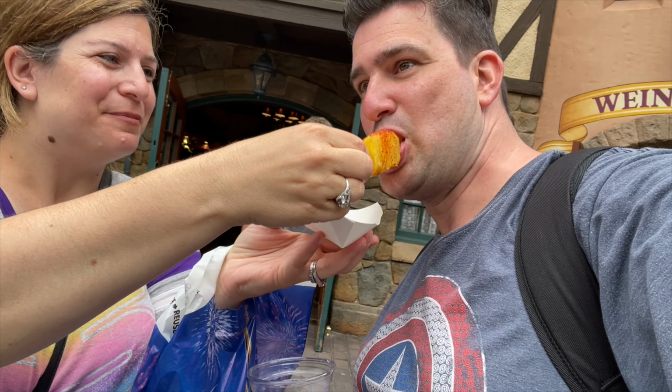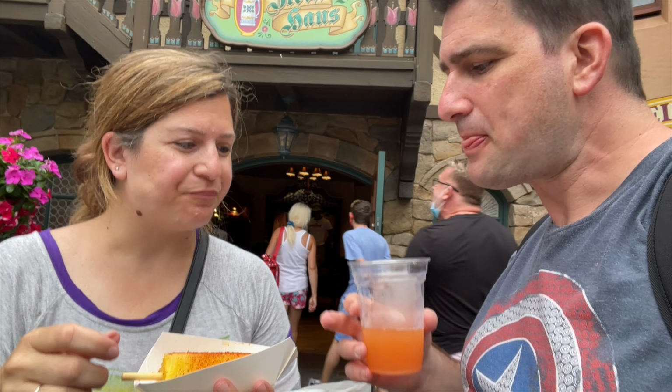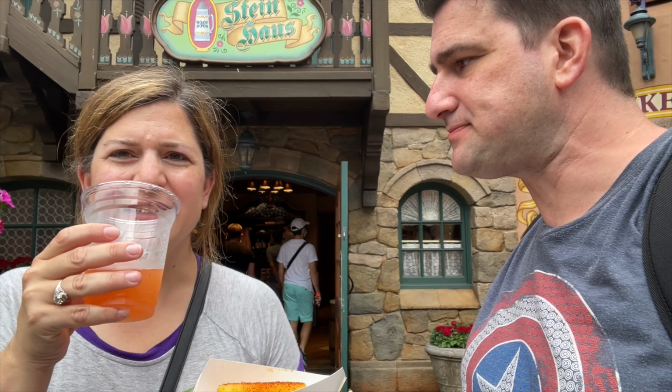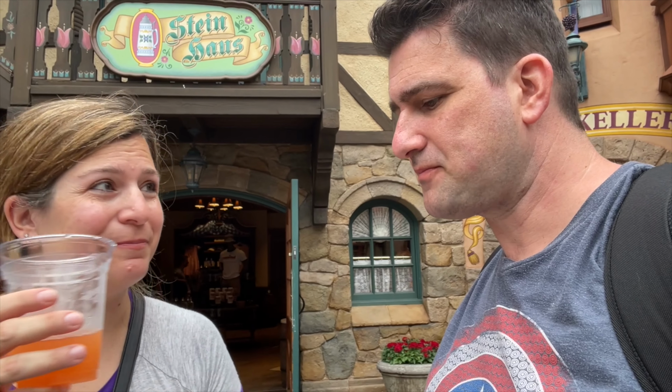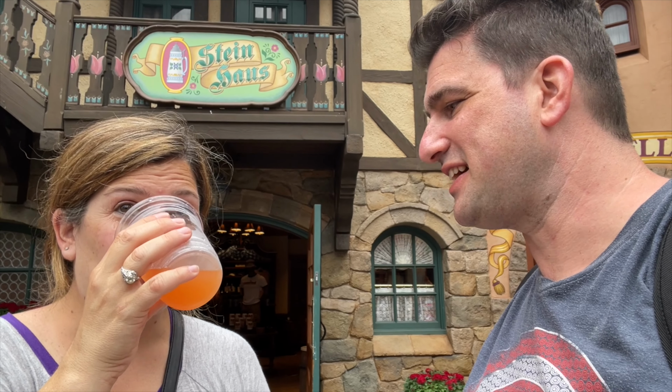That's good. Is that different? I'm gonna try it. I like it. I really like it. I don't know what's on it. It's that tagine or something. Yeah, it's that like spice. Yeah, it's so good. It's like a sour, sweet, salty kind of spicy mix. Highly recommend. And it's delicious. Do you have some? I do. Kind of goes together like grapefruit and pineapple. Very refreshing. Good treat. Deutschland!